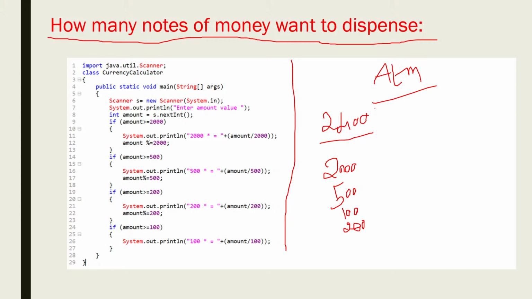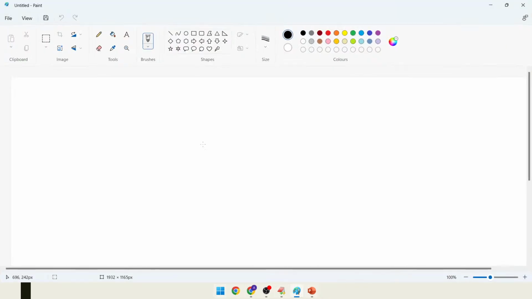Okay, let's write this program. Let's assume my withdrawal amount is 2,700. What type of notes will the ATM give, guys?